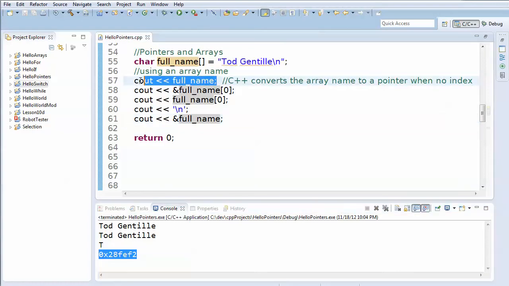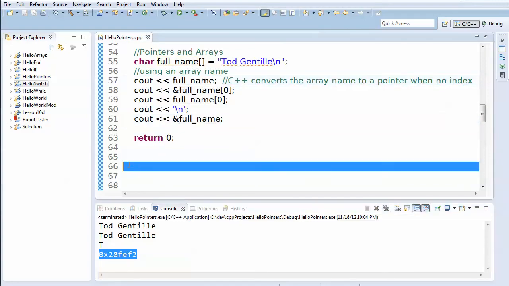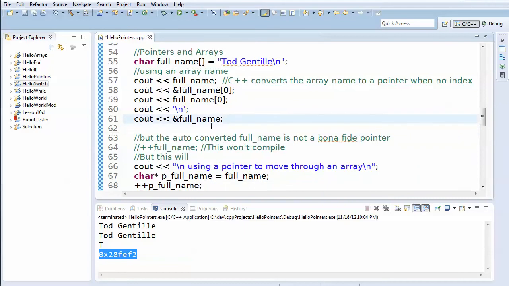So this acts sort of like a pointer, but it's not quite as good as a real pointer. Let me bring up some more code here. Normally you can do what's called pointer arithmetic. Like you can use ++ on a pointer, the pre-increment, and it'll point to the next element in the array. In this case, if you just try to do ++ on fullName, since you didn't declare it as a pointer, this is not going to compile. But this will. If you say, okay, I've got a pointer to a char, it's called pFullName, and it points to fullName. So now I've actually declared a real pointer using that syntax, and it's pointing to the same place.